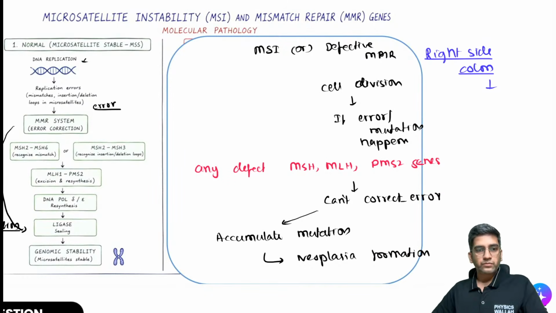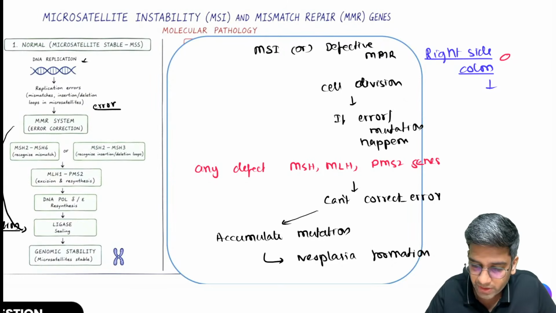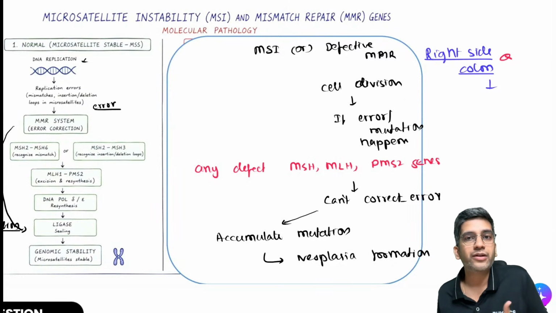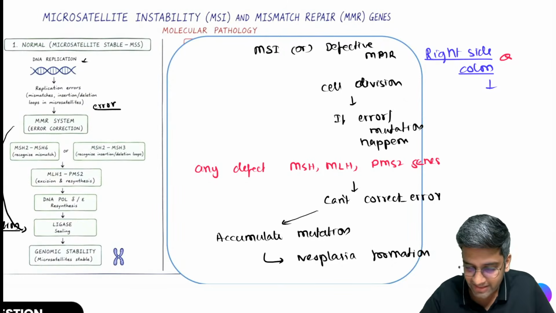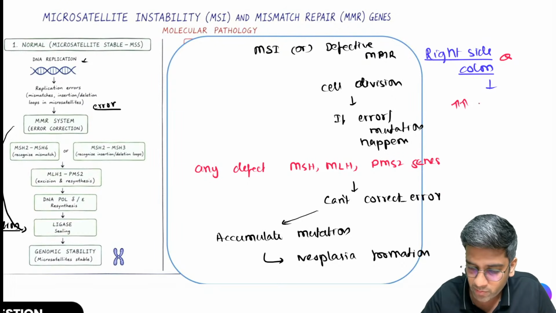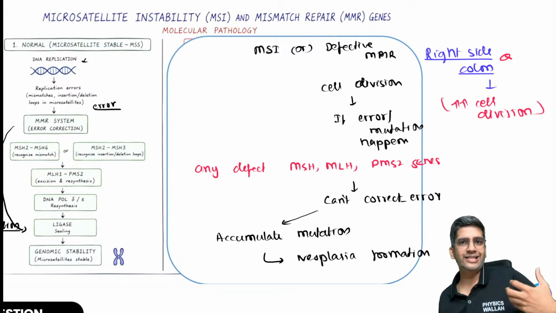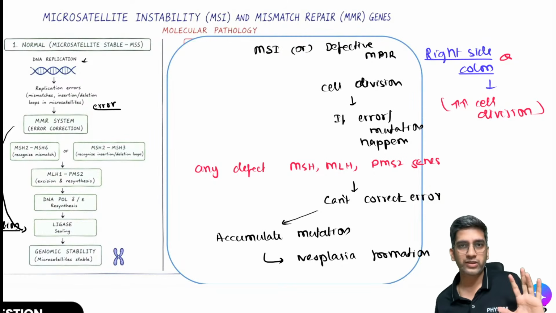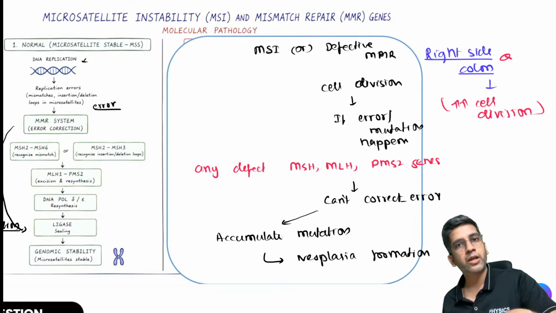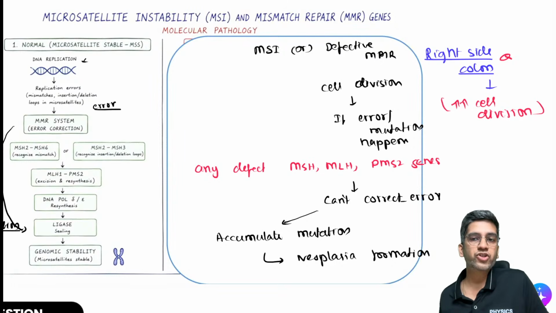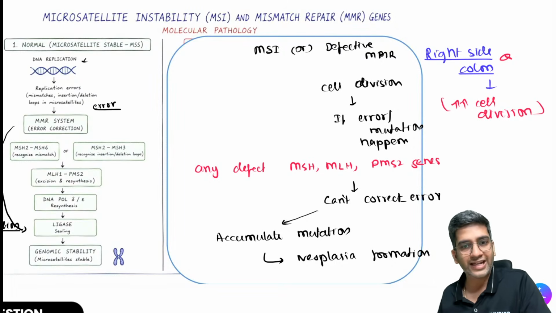Fine. Okay. This could be a reasoning why question. Why do I have right side colonic cancer in Lynch syndrome? The reason is simple. In the right side colon, there is more cell division compared to the left side of the colon. Because of the function, the ascending colon still absorbs a few nutrients, right? The descending colon and sigmoid just compact the stool, that's all. So it has more division. Because of more division, there's more dependency on the mismatch repair. That's why you have the cancer. Any doubt, do let me know.